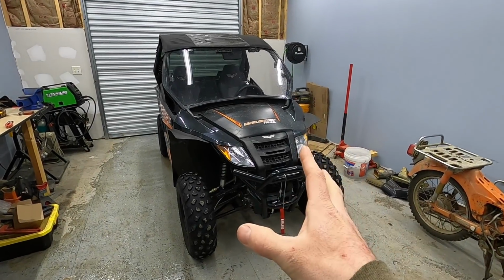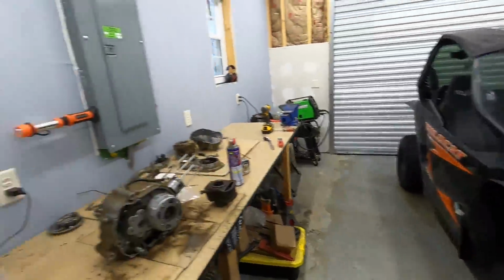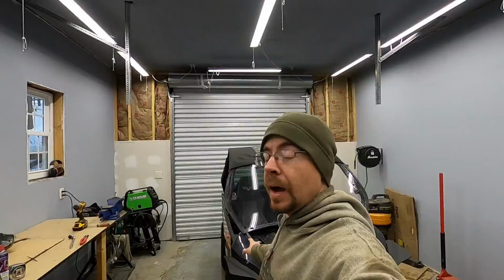Well, I haven't had the Wildcat Trail very long, but I gotta say, what little I've got to ride it, with the absolute ferocious winter we've been having, I am absolutely loving this little guy. Do I love it more than Mighty Mouse? Well, of course not, but it's quickly skyrocketing up to the top of my favorites list.